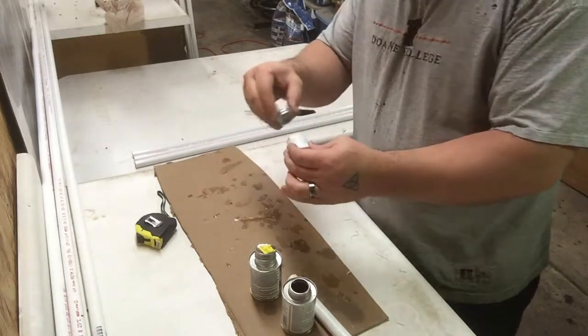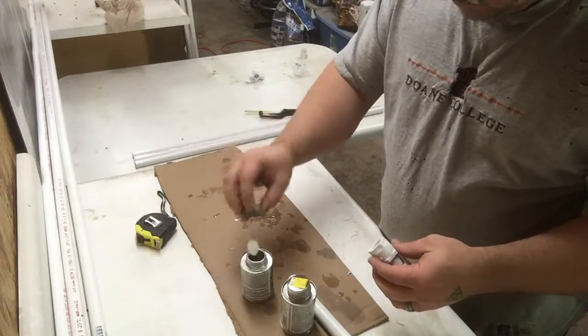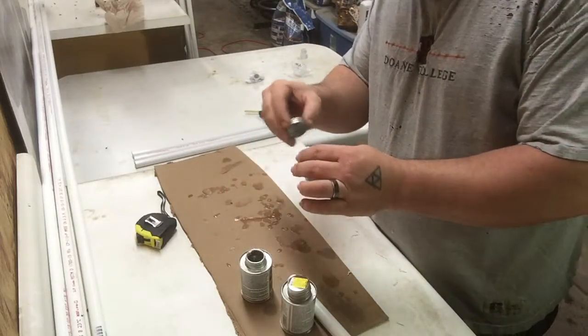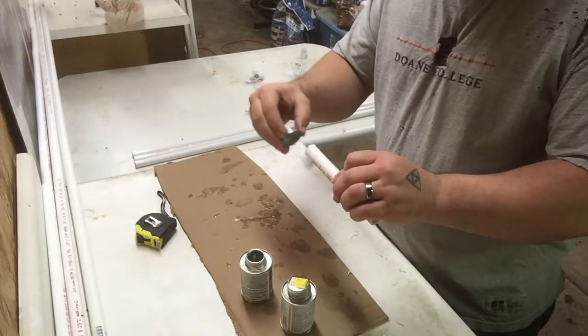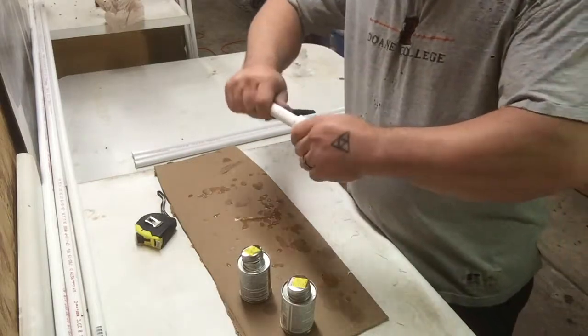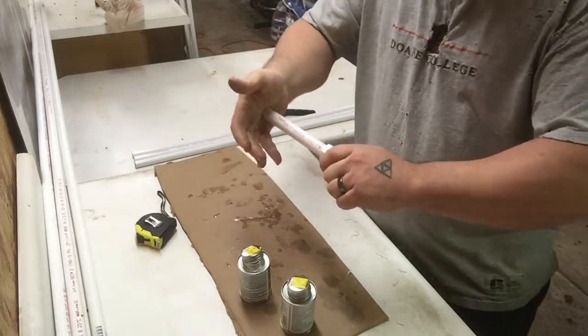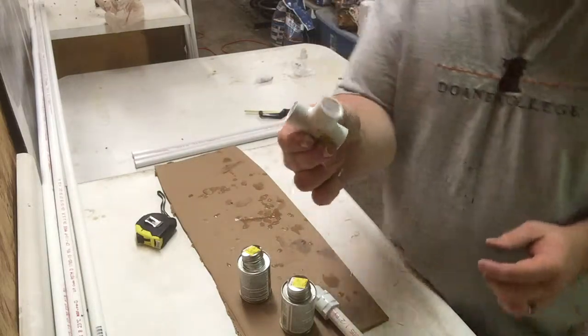Clean the inside of this, glue the inside of this, and the outside of this. Press, turn, and hold. I have one leftover T.